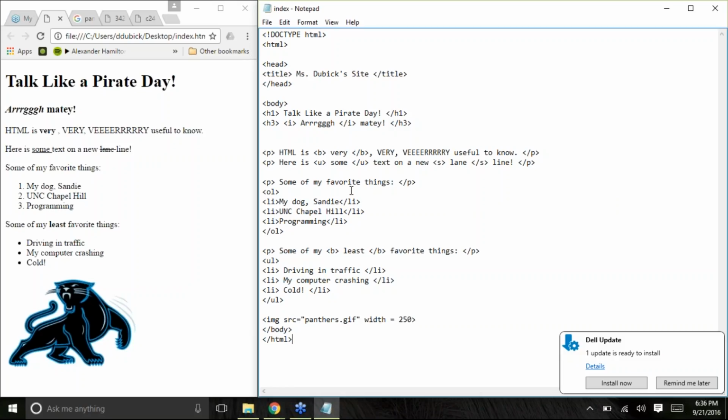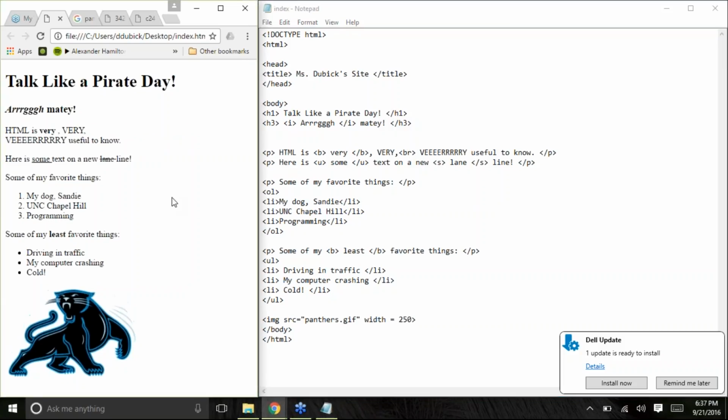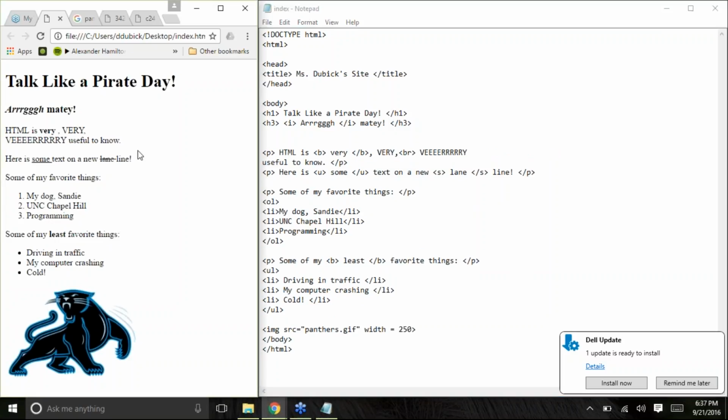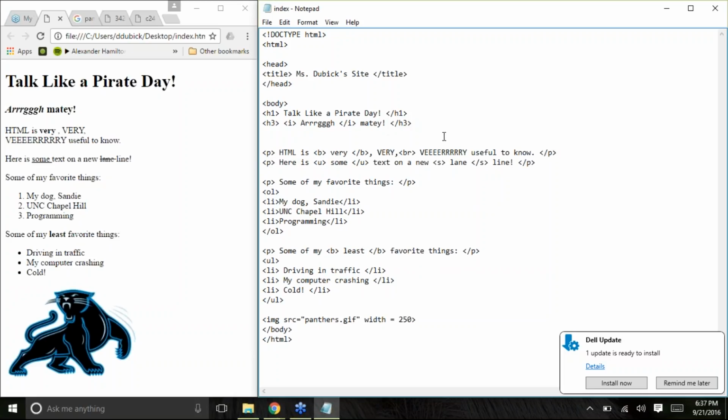Just like the break tag, which we can go ahead and show you an example of. Some of HTML is very, very useful to know. I can put just a BR in those angled brackets after this "very", and it's just one tag. It doesn't have an end. If I save this, it'll move this long "very" to the next line. Note that just hitting enter won't do that. I actually have to tell Notepad that I want to break there.